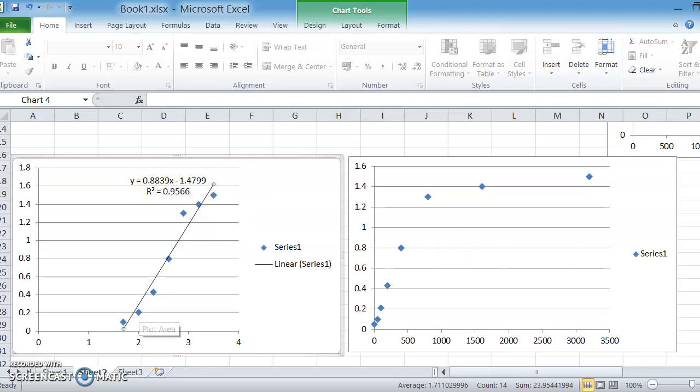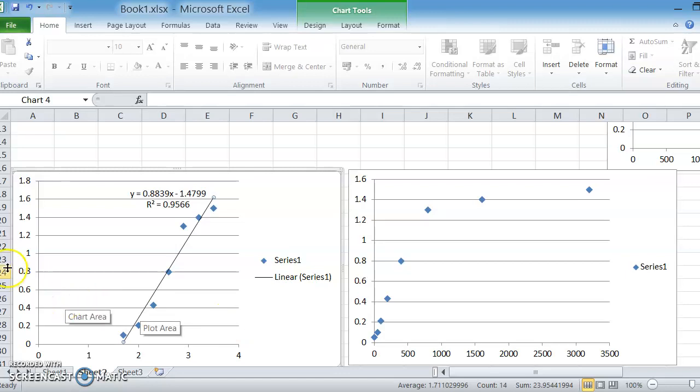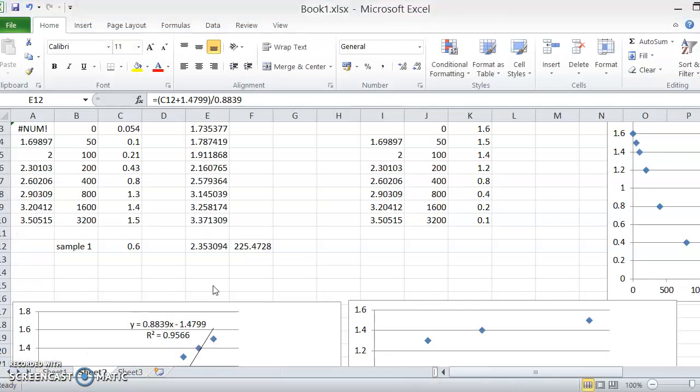What we've now got is a formula for our graph that we can read off our absorbances and find the corresponding value. So if you read off, let's say, 1.2 and it comes down to be 3, well, we're looking at the 3 being a logarithmic value, which would actually equal 1,000. Now what we can do is take this formula, rearrange it so that x, which is our nanograms per mil, but a logarithm of it, is on its own. So if we go y, which is our absorbance, plus 1.4799, which is what I put in here.